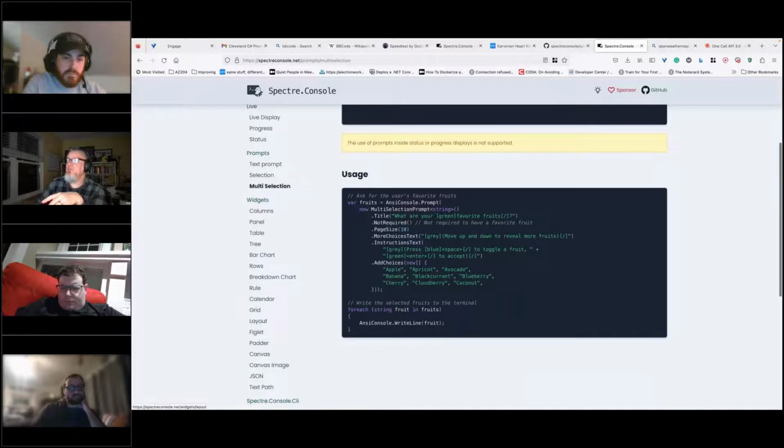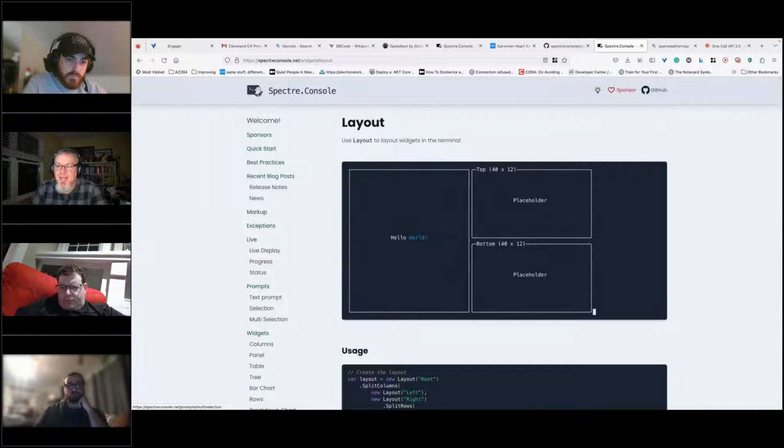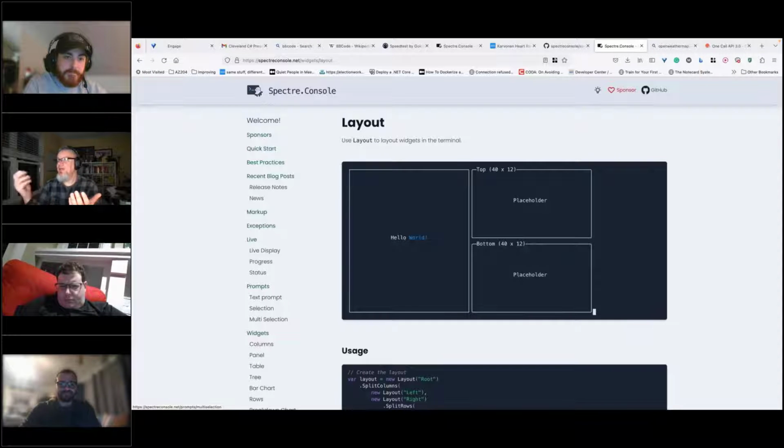The layout is another one where you can do more complex layouts, but again, this is display. This isn't like you're going to be able to have controls in that bottom section that you can tab over to. So this is really just, so think of the weather app, of the one that showed the weather, right? What I could do is I could have the table of stuff, or I could show my current city here, have a table of here's the next 7 days, and I could have an image in the top, right?